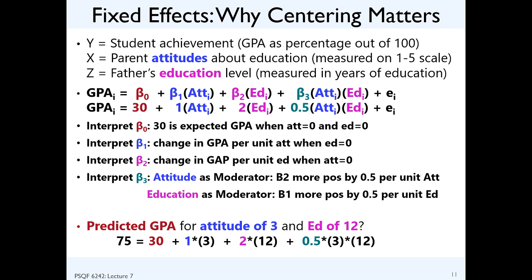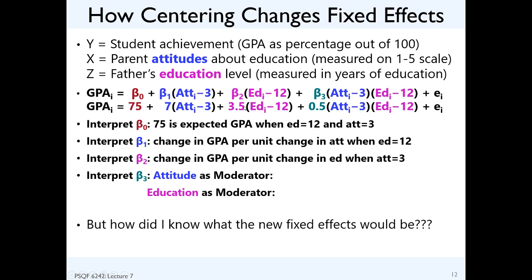So we fixed it by looking at what it would mean for each of these coefficients if we centered at middle values that we would actually observe in a data set. So the intercept changed, beta 1 changed, beta 2 changed, and beta 3 stayed the same. The interaction is always the same if it's the highest order term in the model.